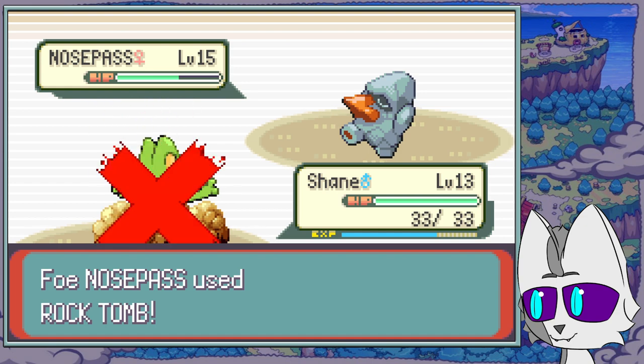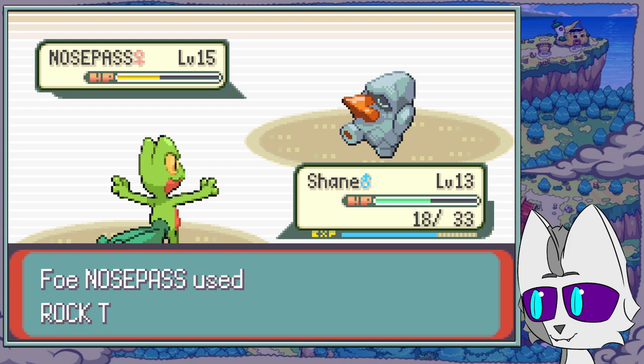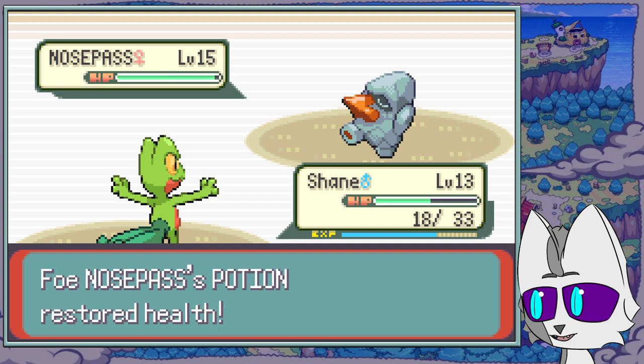Please don't one-hit kill my dude. Does more than half health. Please absorb a lot. Ah, shit. Okay. I think we have to use Bullet Seed. You slut!